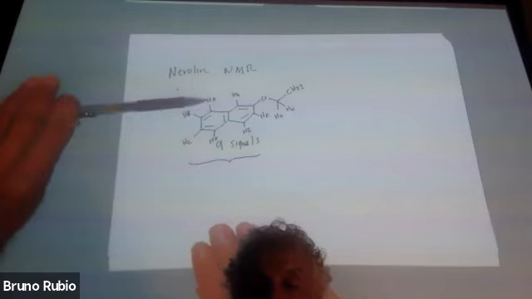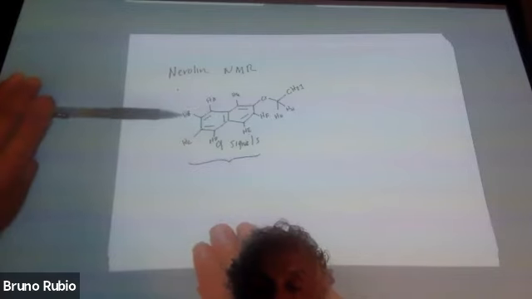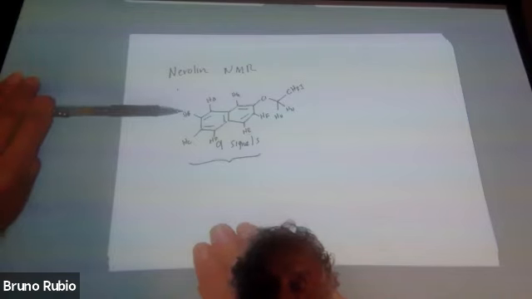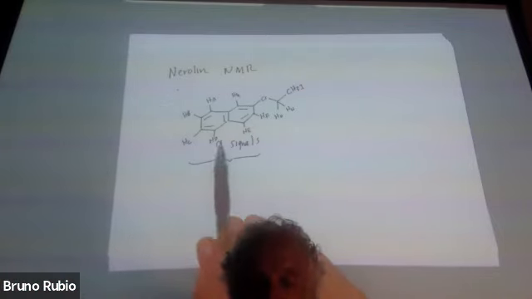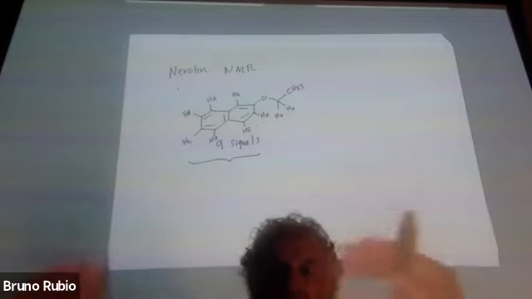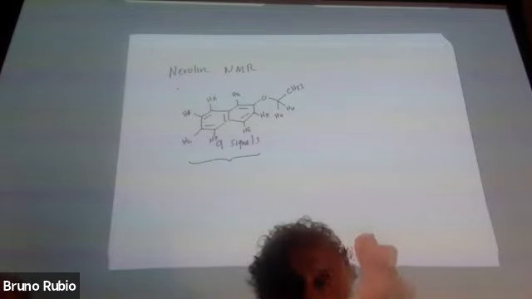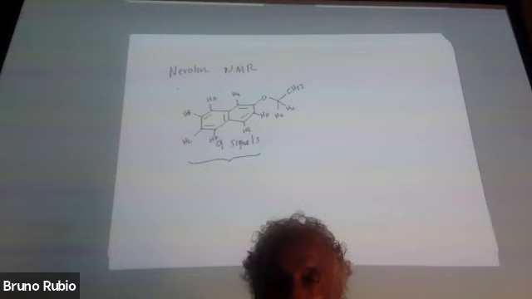And what will the splitting of those signals be? Well, this guy is going to be a doublet. What about HB? What's his splitting going to be? Oh, he's going to be a doublet of doublets because he's split by the HA and the HC. And that's going to be a doublet of doublets. And that's going to be a doublet. So it's going to be a big mess in the arene region of the NMR between 7 and 9 ppm.